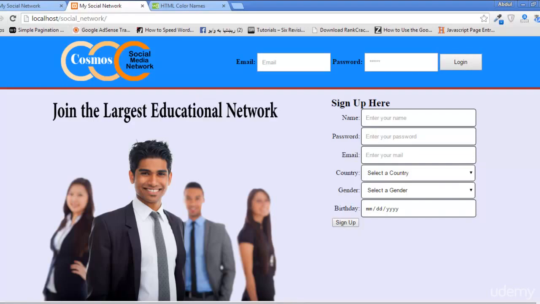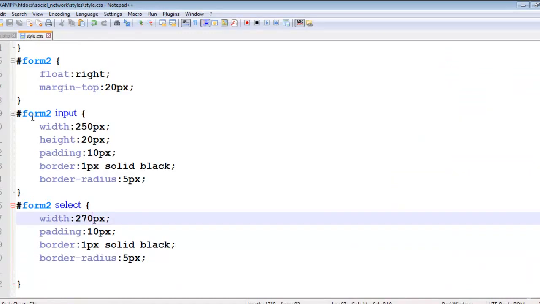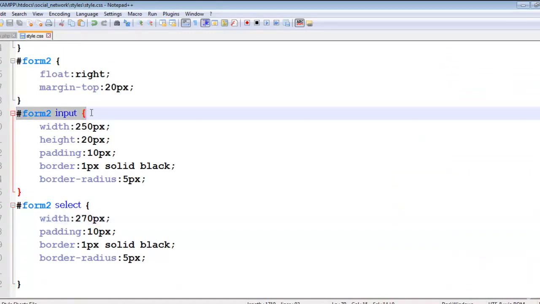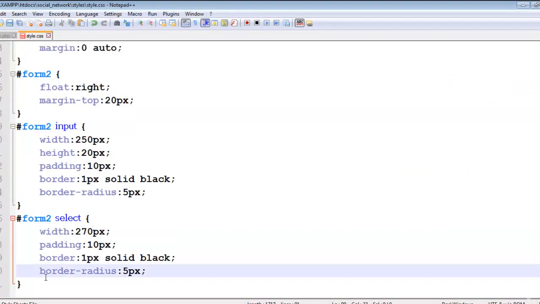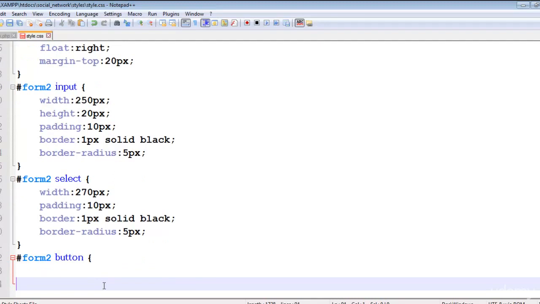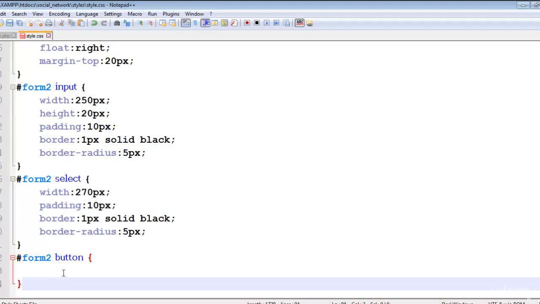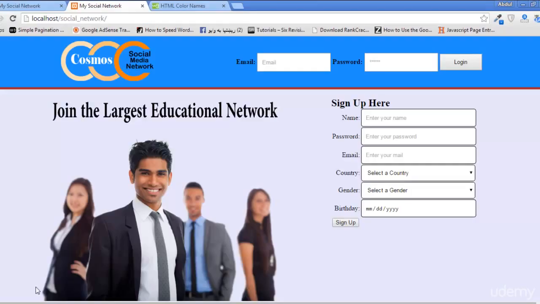Now let's work on the button. So just copy a little bit from there, and below that paste it here and say form 2 button, and the button will have something like padding 10 and width 270. Control S to save and just refresh the page, and you can see the button is like this.